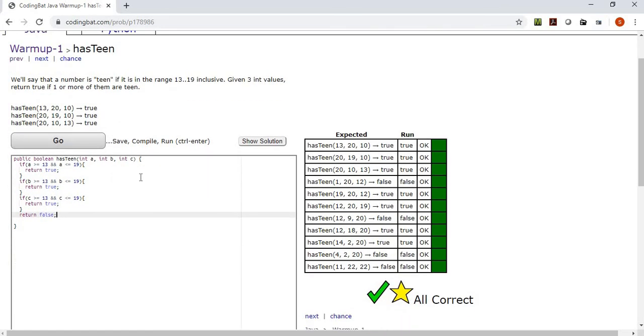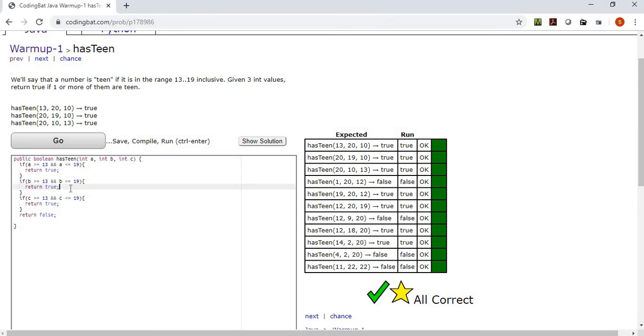And what's going on here? What we're doing is we're checking the range of a. And if a is in that range, then we return true. Now if we return true with this line right here, we kick out of this function. The function starts here. You notice this bracket here? This is our whole function. If we return true here, it kicks out of the function. Because if a is true, then it doesn't matter what b and c are, because we're looking to see if any of them is true.